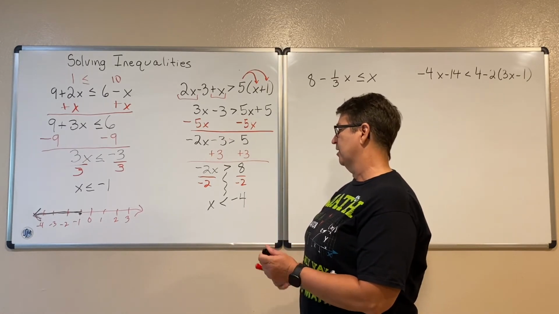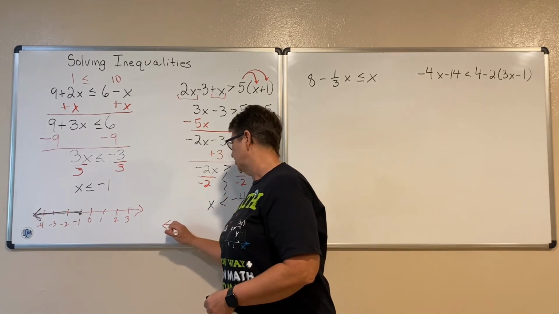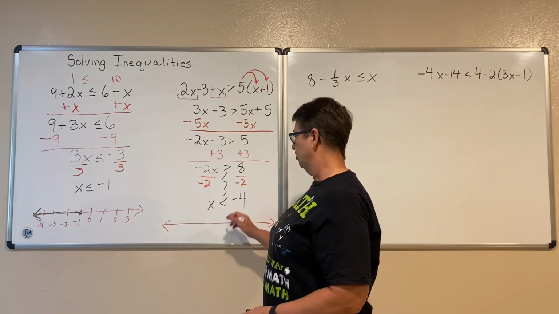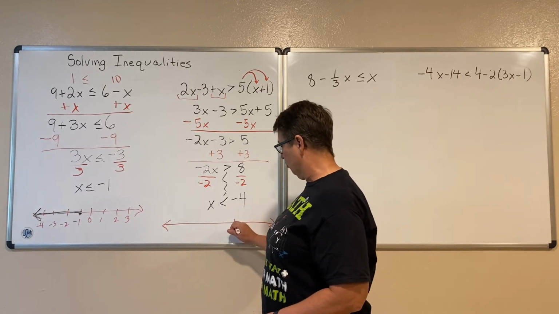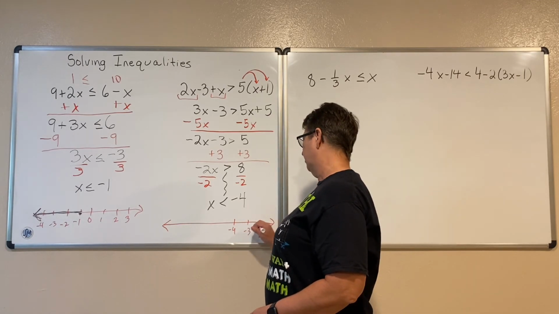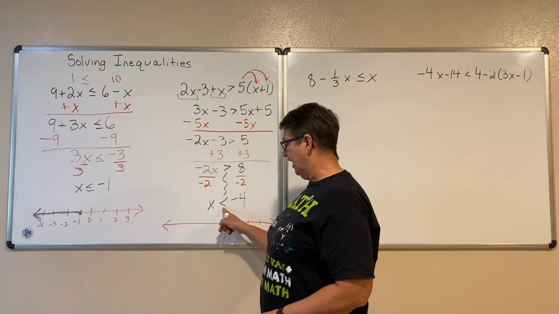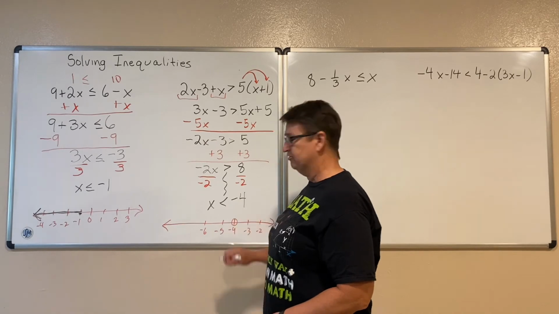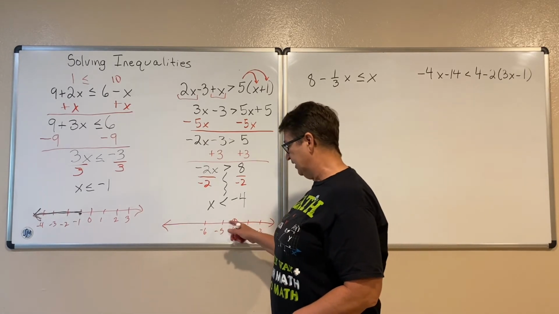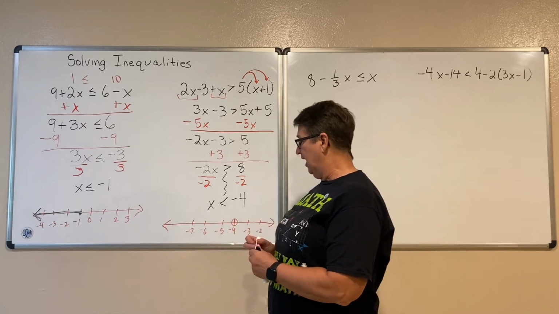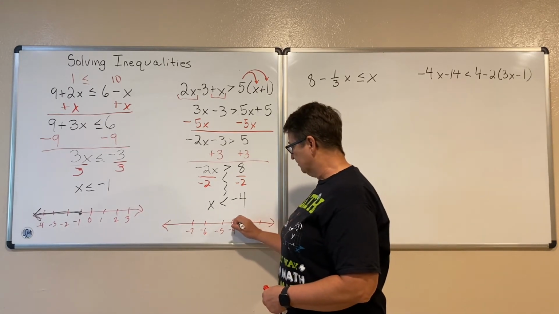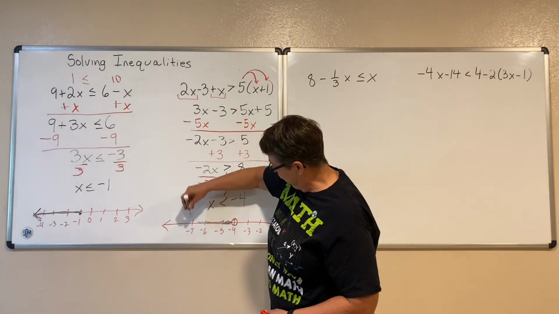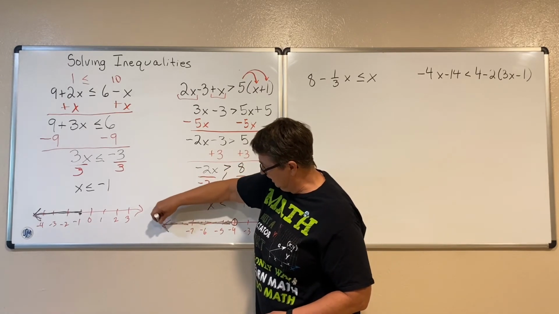Now, I'm going to put that on a number line, to show our solution there. Our x value can be anything that's less than -4. So when I'm putting it on a number line, that -4 is the important number to include on my number line. And then it's not equal to it. Since it is not equal to -4, I'm going to put an open circle there because it can't be a dot at -4. But it's everything that gets super, super close to -4, and then anything to the left of it because it is less than.